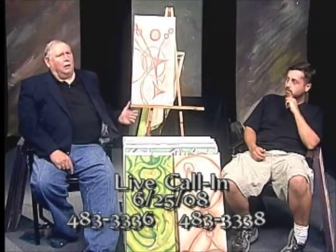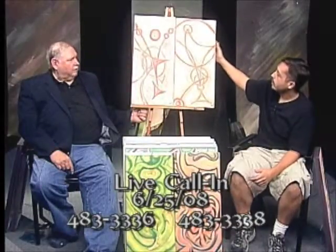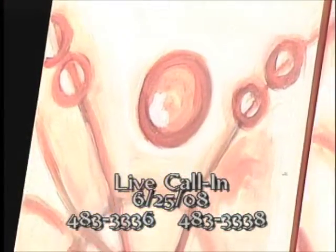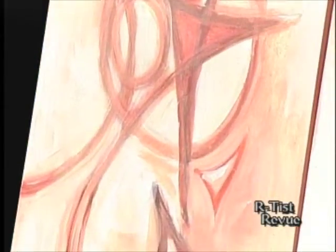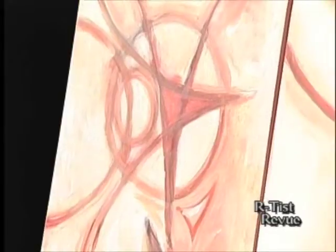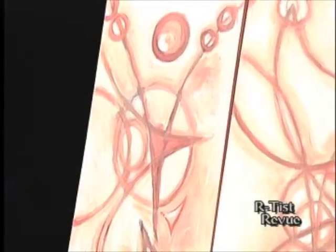Let's take a look at our first piece — really it's one of two that can either be used together as a suite or individually. We'll put the other side up and get some close-ups. Let's focus on the one closest to me first. What would you say the size of each of these pieces is? These are approximately 25 inches tall by 12 inches wide — a nice one-by-two ratio. That's good because if you don't have a big wide space, oftentimes in older homes you have fireplaces, openings, and narrow wall spaces that would look good with something as opposed to just leaving it blank. So this would be a great filler for that type of hall wall or any narrow space.